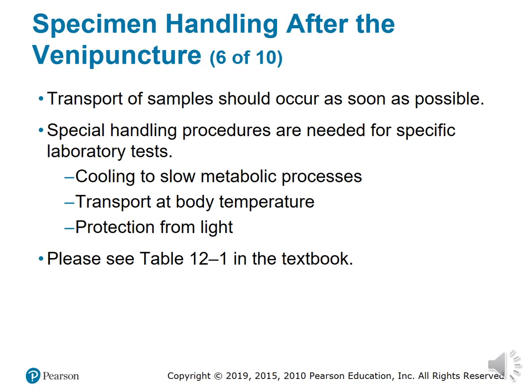Another thing, we always have to make sure that we carry or bring back the specimen in a timely manner. There goes that TAT time. If for some reason you might be running behind, especially if you're in the field and you're off-site, if you don't think you're going to make it back to the lab in a timely manner, arrange for the courier to come pick up your labs in order to bring them to the lab within a specific amount of time.